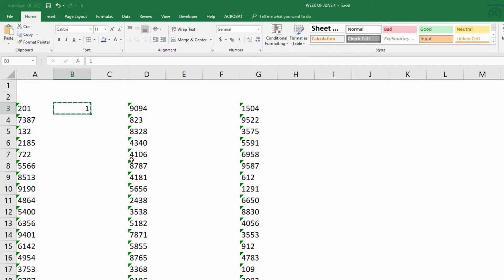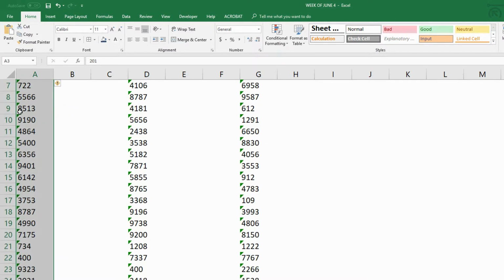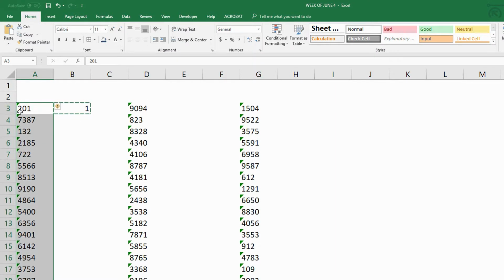And of course, multiplying them by 1 won't actually change the value, but it will make Excel look at those values again in order to figure out whether it wants to save them as a number or save them as text. So now I come over here and I highlight by clicking on cell A3 and using Control-Shift down arrow. I highlight all the entries in that A column right there.